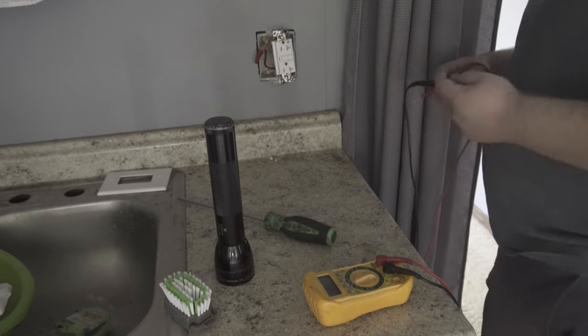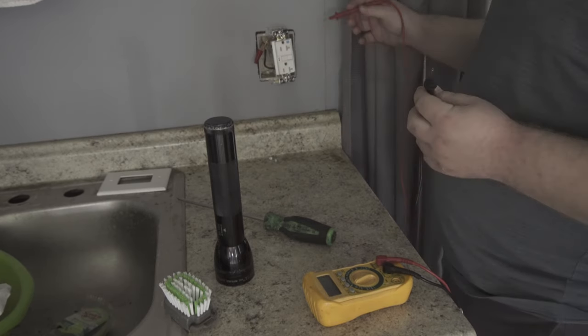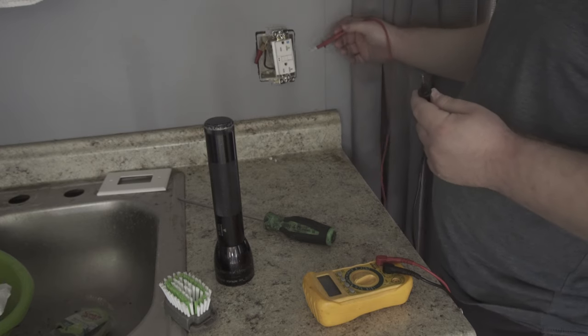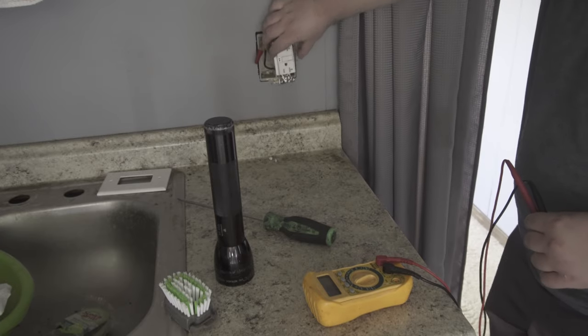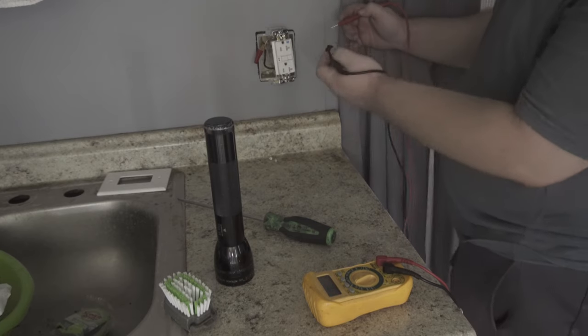Alright, so now we're going to be working on how to get around this GFI, because supposedly these GFIs are blocking the circuit, so you have to basically pull it out of the wall and get to the actual exposed wires.